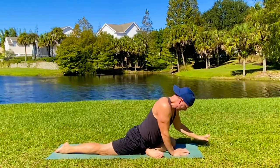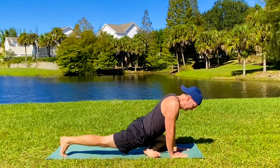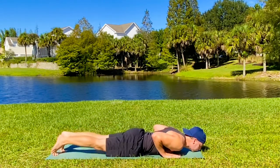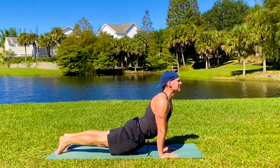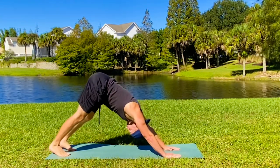Walk it up. All right, step back, plank. Flow. Strong lift. Feel the bones gaining some density. Exhale. Down dog. All right.